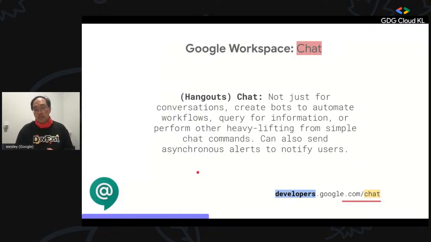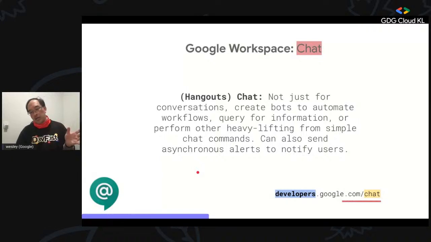As far as Chat, it has been interesting because of the pandemic, people are using Meet and Chat more. And with Chat, you can actually write bots, which are very useful to think about, because with a simple chat message, you can create a bot that does interesting things like check the weather in KL over the next week, or check the weather in Singapore because I'm going to fly there for work at the end of the week or something like that. You can do a lot of heavy lifting from a simple chat command, make it go and fetch all kinds of data and then reply back in the chat room. So I want to show you an example of this too, because I think it's pretty cool.